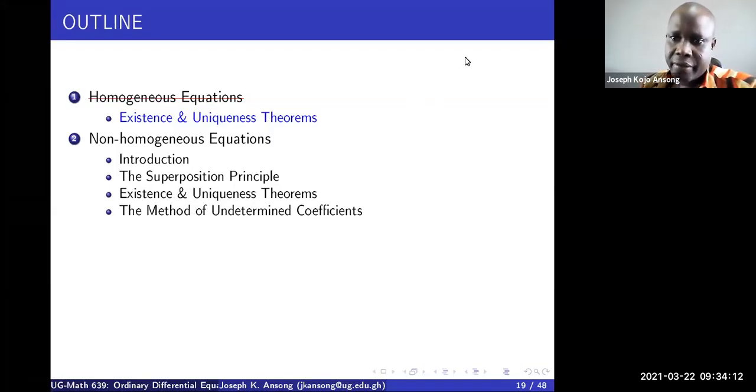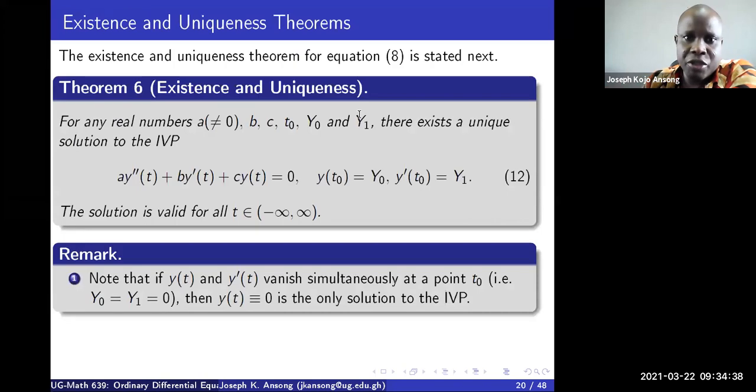Hello, once again. As I mentioned before, I'm going to continue with where we stopped. We looked at an introduction to second-order linear differential equations, and then we did some examples after showing how you actually solve the homogeneous differential equations. Okay, so we'll look at some existence and uniqueness theorems of homogeneous equations. That's what we're going to do here.